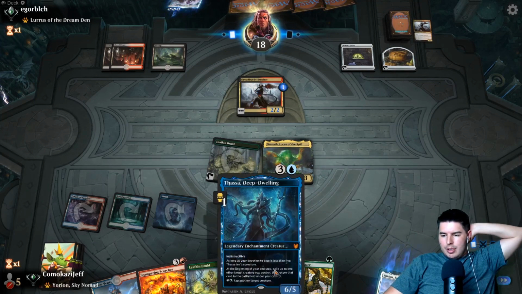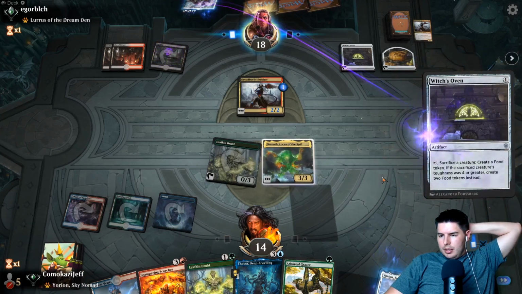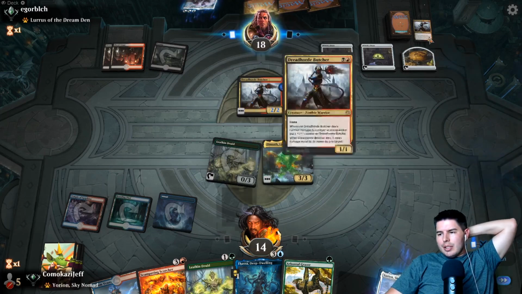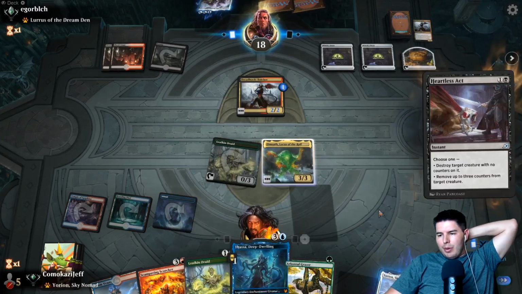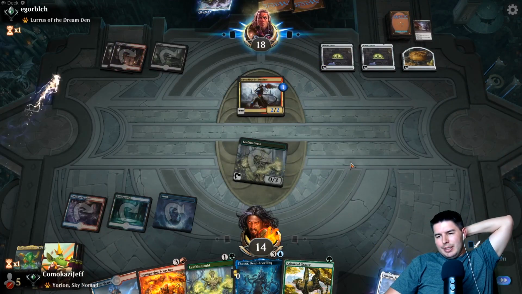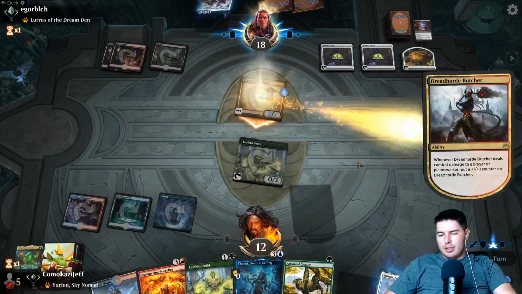Scampering Scorcher with Thassa's isn't terrible either. We can just go crazy wide. Another Witch's Oven. I mean, Lurrus does bring everything back. Having Omnath around is nice. Okay, Heartless Act. Ugh, man. All we needed was a land. Stop that from happening.